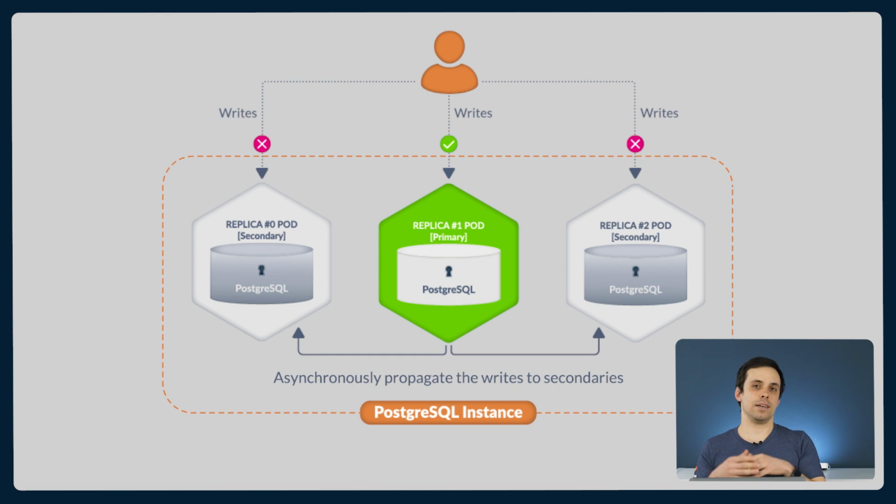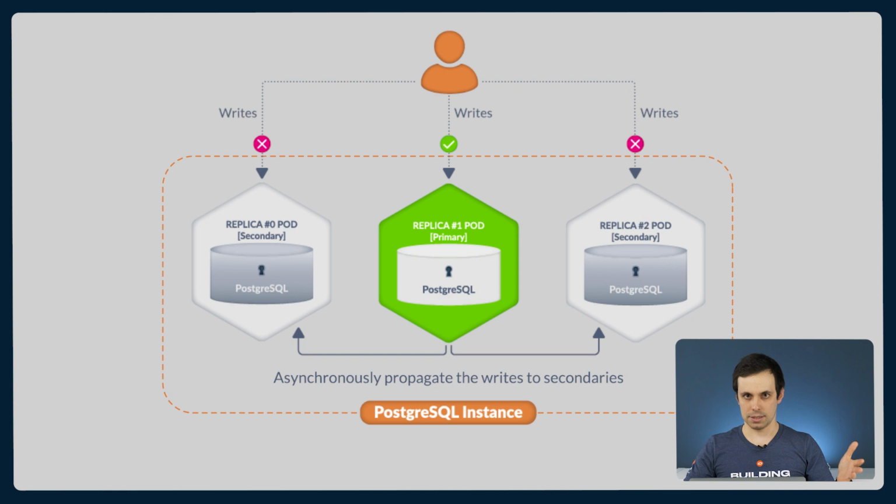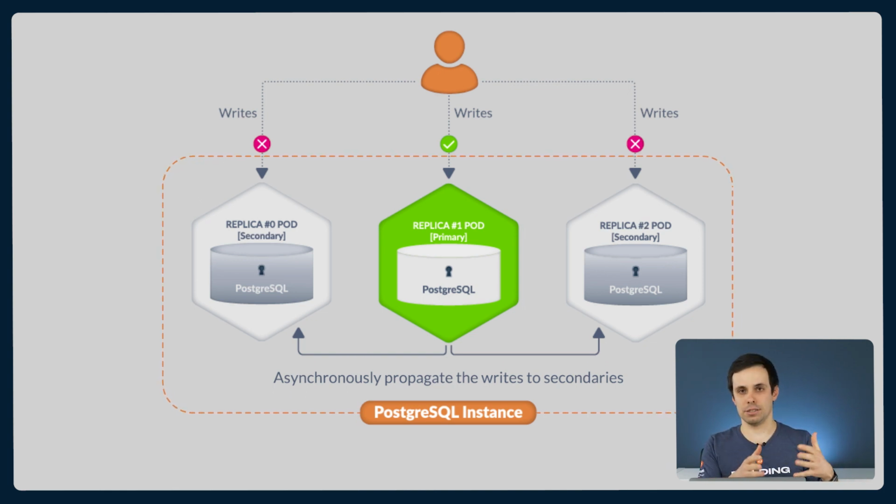And once a write request is applied to the primary, it propagates that write, with a delay and asynchronously, to the other replicas. So you could say that the primary is the freshest replica, and the 2 other replicas, also called secondaries, are copies of the primary with a bit of delay.